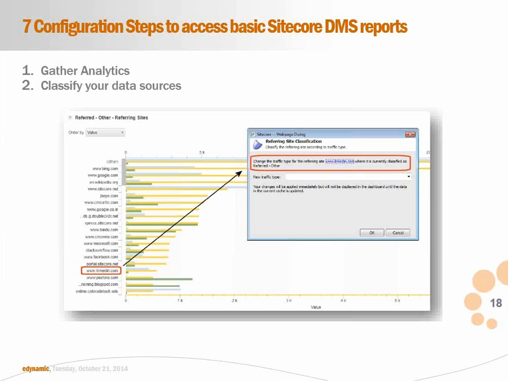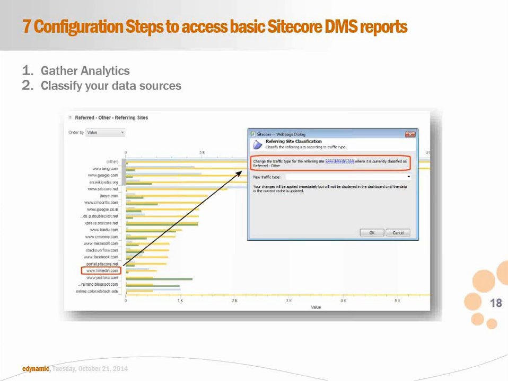Now, Sitecore DMS is not configured by default when we configure Sitecore for building the website. This is very important to know because several of our clients or consumers, or sometimes I've heard people saying, we don't see reports in Sitecore DMS, because when you configure Sitecore for your website, Sitecore DMS is not automatically configured. It is not configured by default.